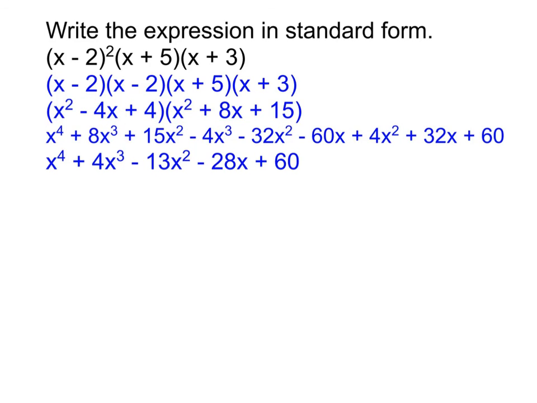And so when everything is then combined, this is where we should end. This is our final answer. This is simplified and in standard form. Again, reminding you, standard form here, remember, means in order from biggest exponent down to smallest as we take a look at the whole thing.